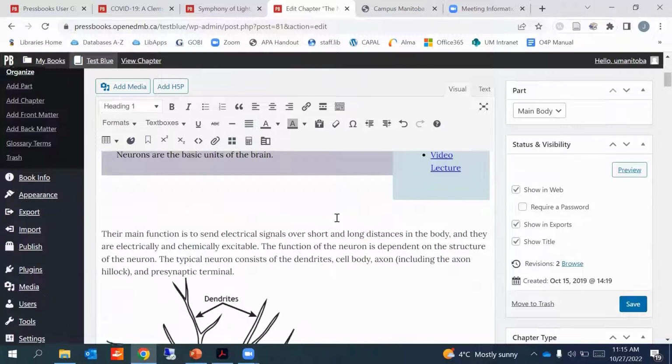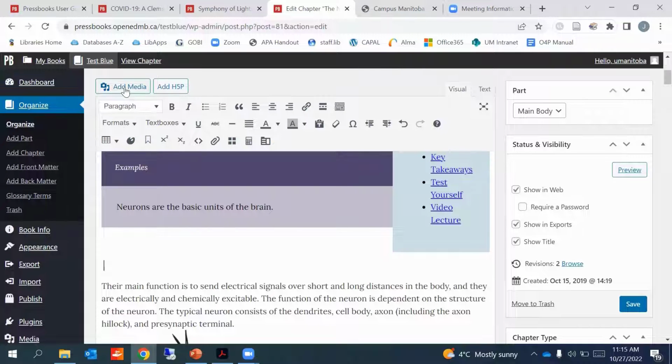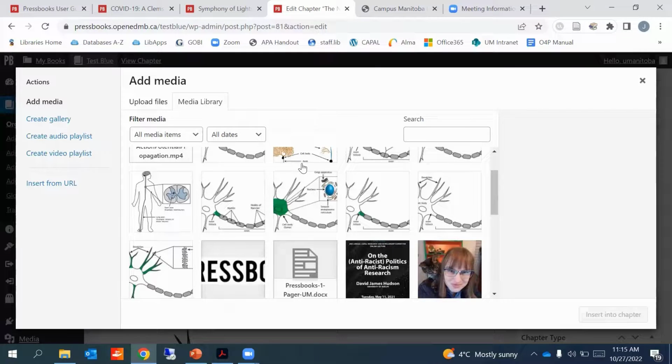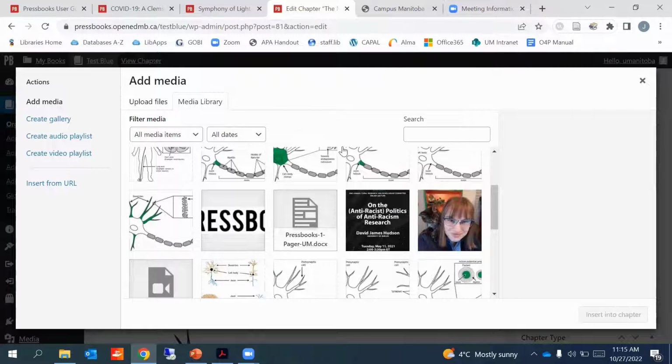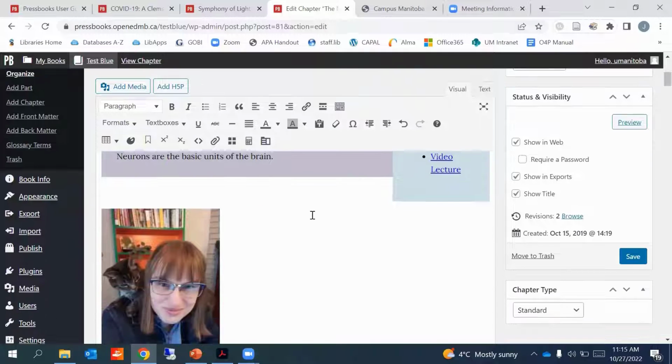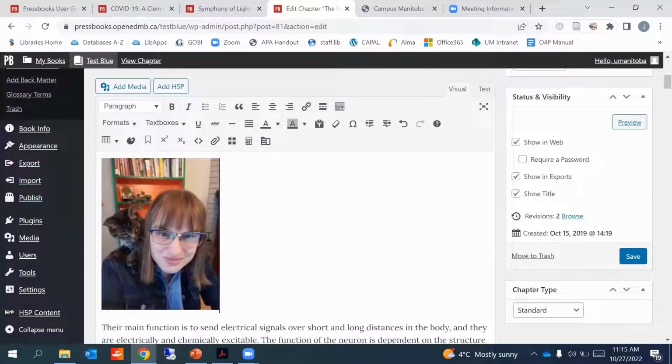If I want to add media, this is where I can do it as well. I'll click add media. And if I've already uploaded a file, like we talked about with the recorded lecture, if I've already uploaded it in that media section, it'll be here in my media library and I can just select it. This is nice for things like images or audio clips that you might use repeatedly throughout the book. So here I've put in my favorite cat picture. It's fairly straightforward, and it embeds automatically. This is what I can do with images, but also video or any other kind of multimedia content.